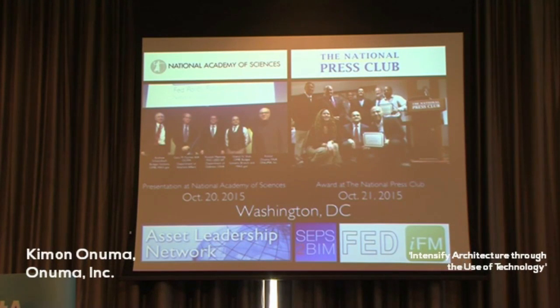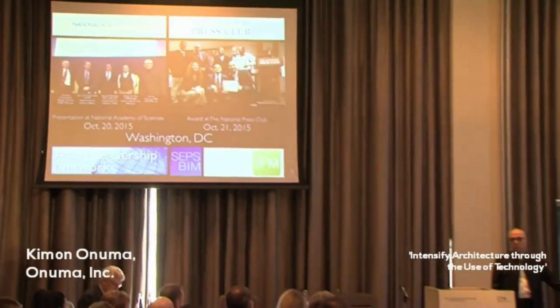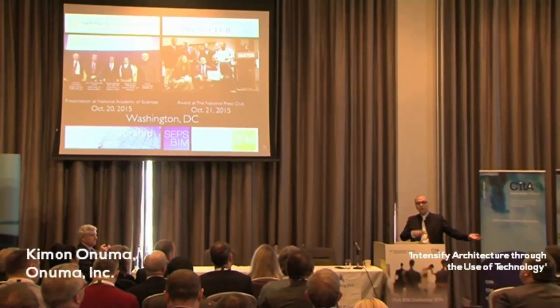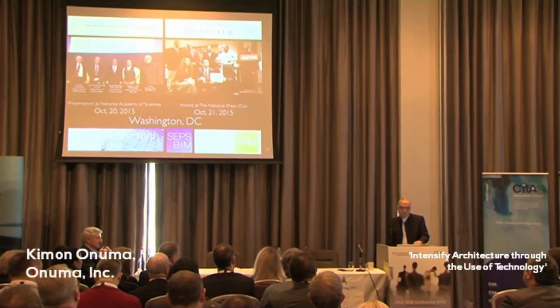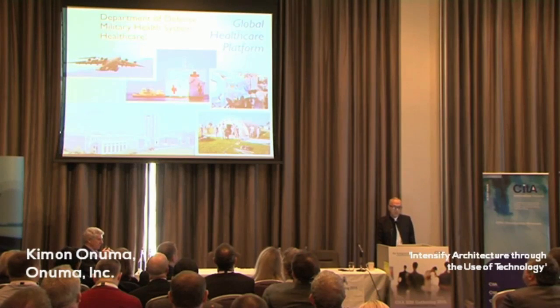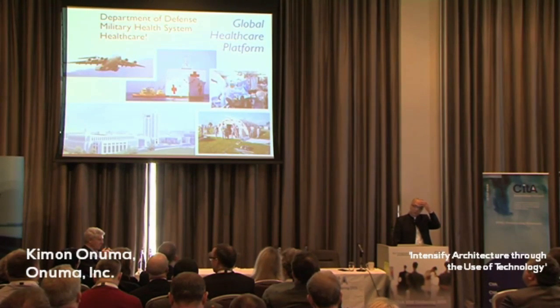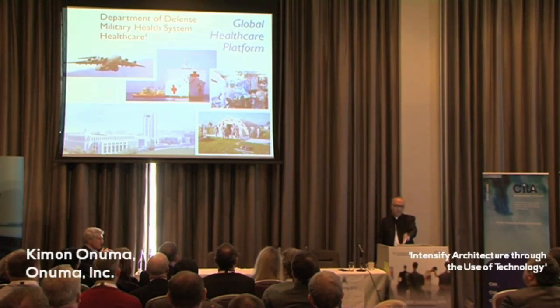The reason we got involved with this project, they were looking in at the California community colleges and said, if California community colleges can do this with almost no budget, why are we spending millions and millions of dollars on systems that just don't work? So how can we bring that thinking into the way that we want to work? The Department of Defense Military Health System, combined with VA, they have approximately 210 million square feet of facilities that include things like ships and planes and hospitals, different types of assets.